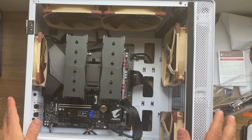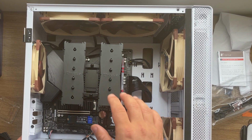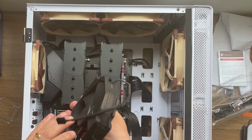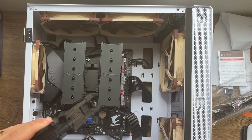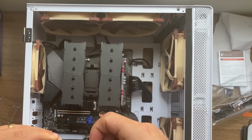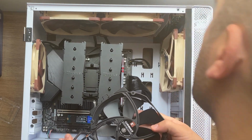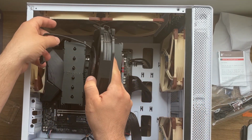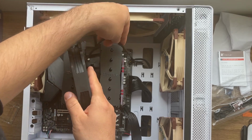Perfect. Now for the next part, and the most difficult one, is to connect the fans, and then the video card. Always install the video card last. Alright, so this is the cooler that we have. It's gonna be a little bit tricky, so let's see how I'm gonna actually organize as well this cable management here. It's important. I have one CPU fan only, so one CPU fan splitter in here. So I'm gonna try to attach it like this. And then try to find a way to put the cable like this there.